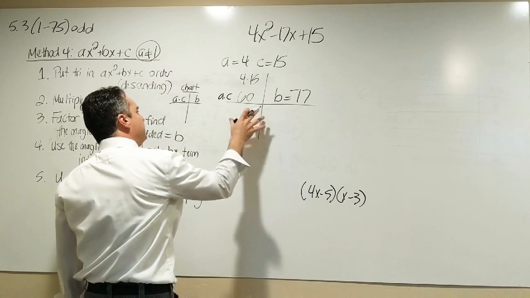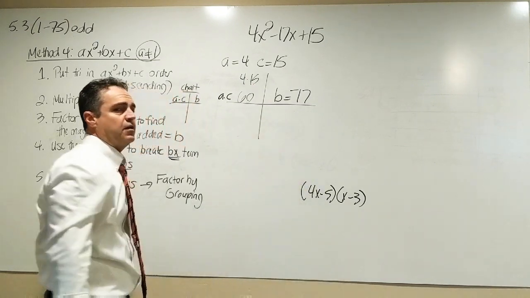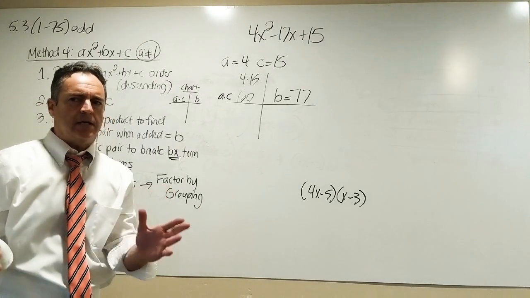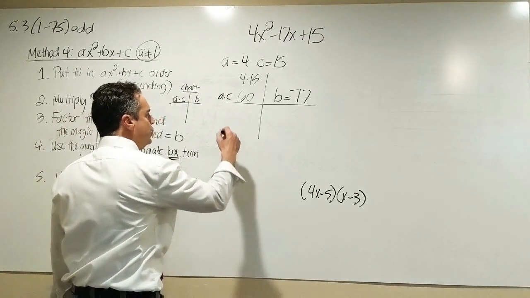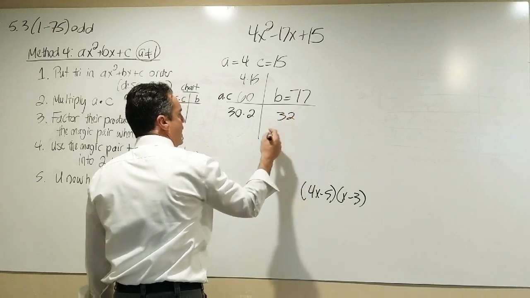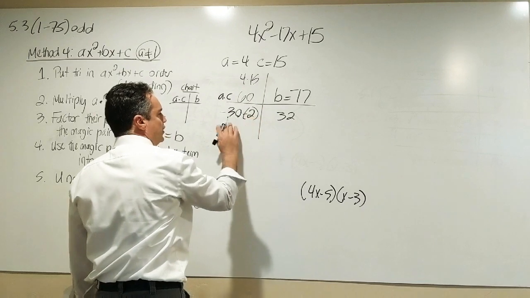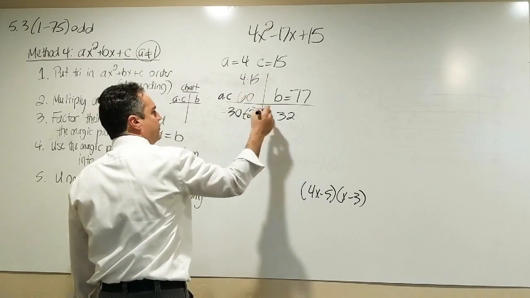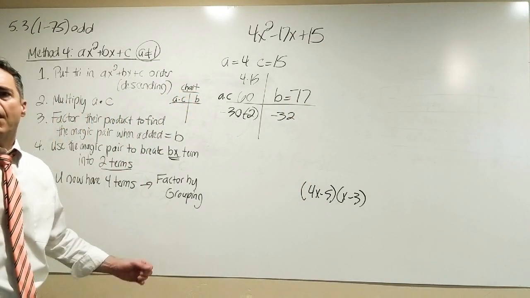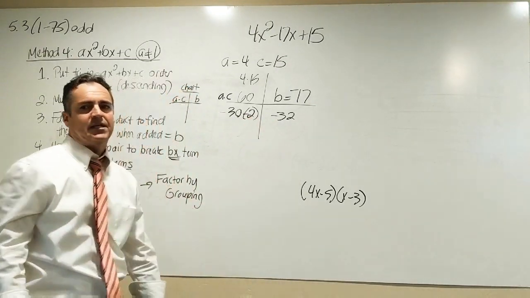Okay, now I need to find numbers that when multiplied together make 60, and when added together make negative 17. So I've got to start looking at my times tables. You guys know anything that when multiplied together makes 60? 30 and 2, Hallie says. Absolutely. Now when we add those together, it makes 32. And by the way, we need it to be a negative number, so what if we have negative 30 and negative 2? We're always going to do two negatives here because two negatives will make a positive, and that makes negative 32. Now I need that number to be different, so what are some other factors? We have to find two numbers that multiply together to make 60, but add together to make negative 17.